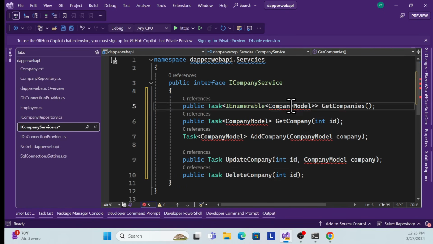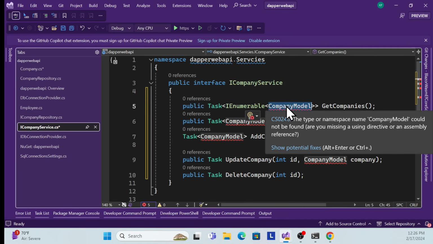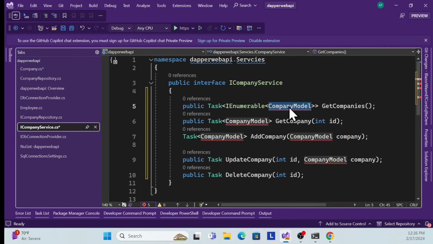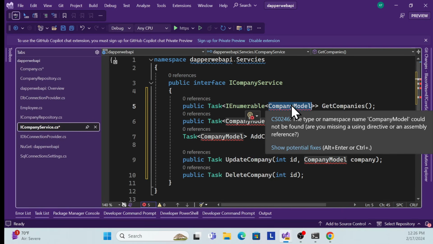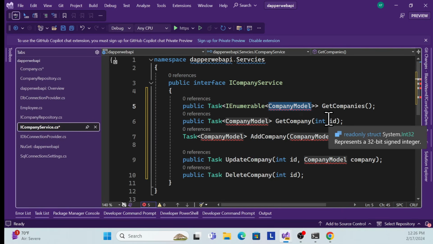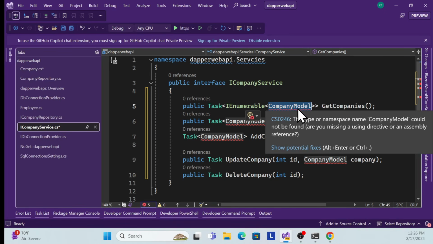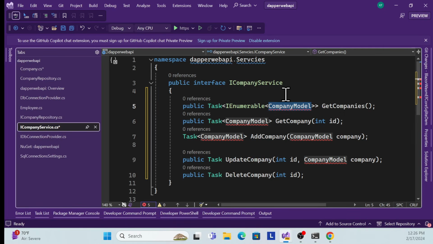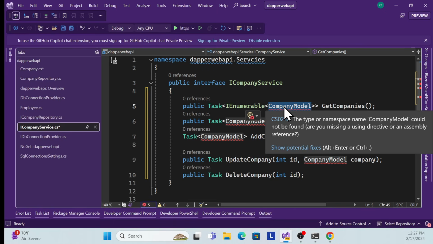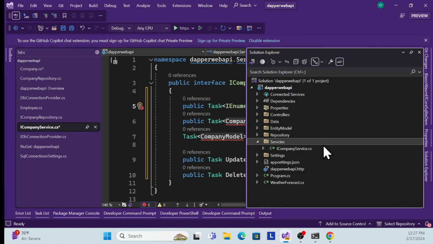And see, this service layer just passes the view model, right? And the service actually interacts with the repository, and whatever business logic we put inside the implementation of the service layer, our client does not know what is actually going on, what the real implementation is, and they don't bother about that implementation as well. So as a company service we are using that view model, so I have to create this view model again on our client side.